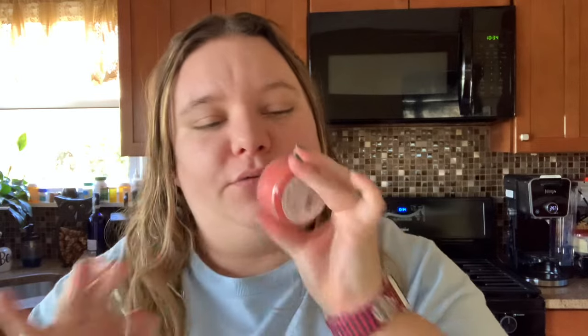Anyway, Apple Pumpkin Pie. Again, this was another one. This one I don't like nearly as much. This has that pumpkin note that just smells a little funky to me. A little craft store cinnamon. Oops, ripping my own hair out. It's just not my vibe. It's just not my most favorite.